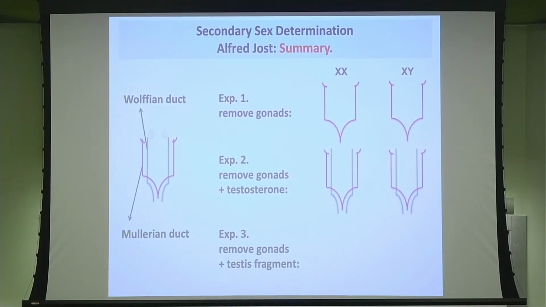Yeah, the presence of testosterone, right? So in both cases, he got rid of gonads, but in experiment 2, he put testosterone back in. What is the difference in the results that he got? The expression of both male and female reproductive tract. Yeah, just very specifically, what is the one difference between experiment 1 and experiment 2 in the outcome? The addition of the male reproductive? Yeah, so the Wolffian duct is there. That's the one difference, right? So what conclusion do you think he made?